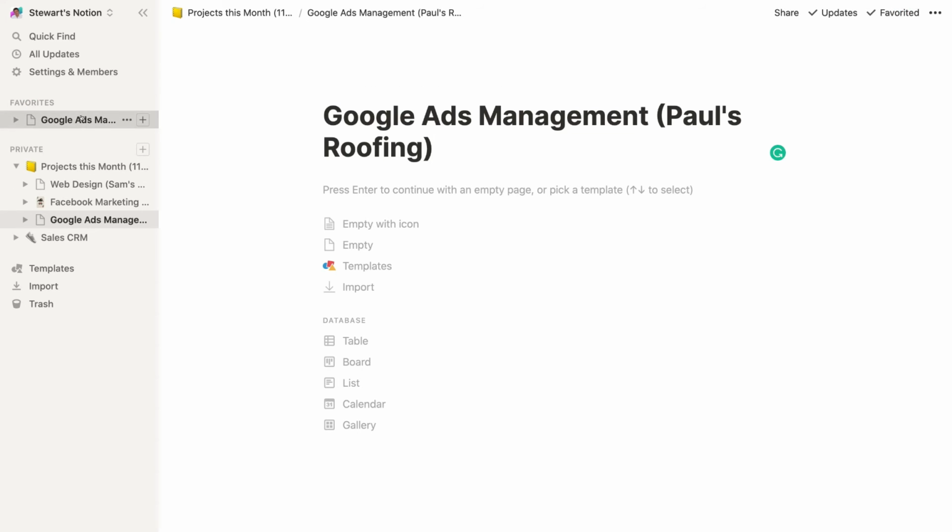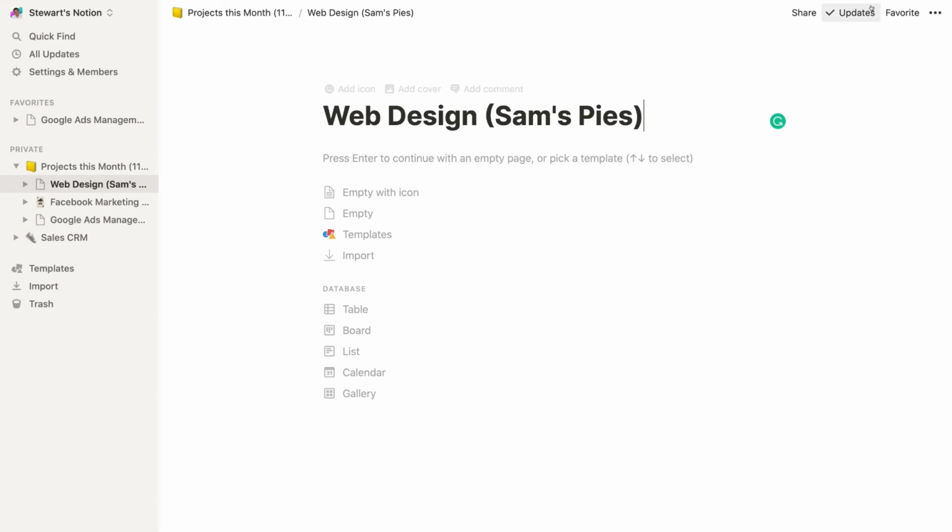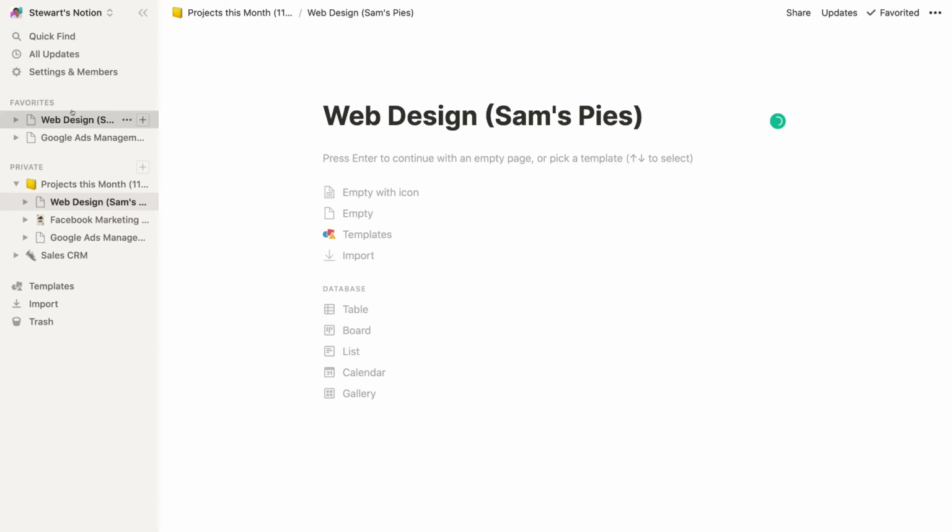So now, as you can see, I have one shortcut under favorites, and that's Google Ads Management. That is this sub page here. Then again, I can also do that to this page if I like. I can add that to favorites. Now I can quickly get to these pages without navigating through all of these different sub pages. So I'm happy with that.